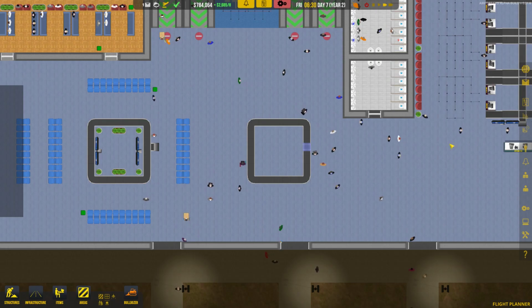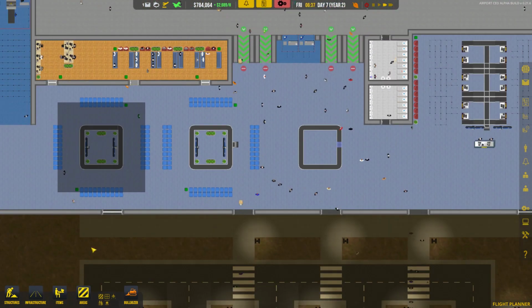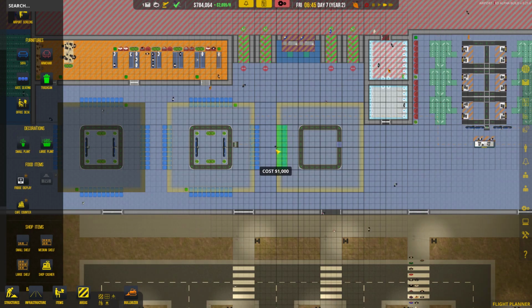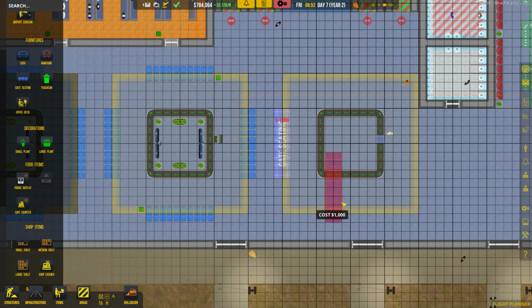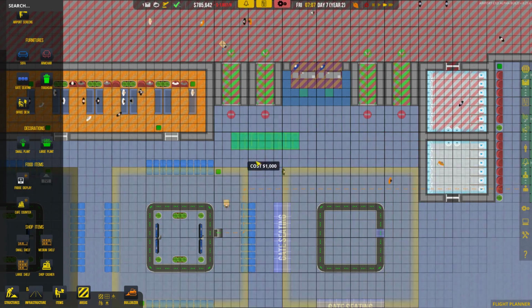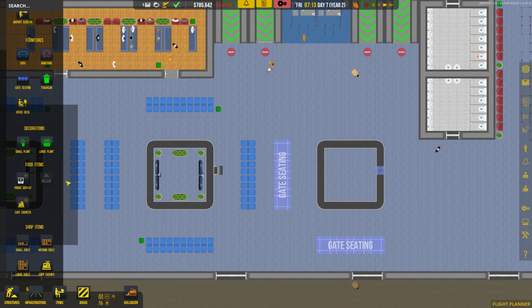I can actually run that straight through back into this one at some point, and I'm probably going to make the mistake of doing it again, messing up with something that works. I'm going to fix this one and then I'm going to mess it up again, very likely. Let's add a few seating arrangements in here, like so. I don't think that side's going to grab one, and I'm also kind of hesitant to put one on this side just because it's going to block stuff a little bit. So seating will be limited to that one.